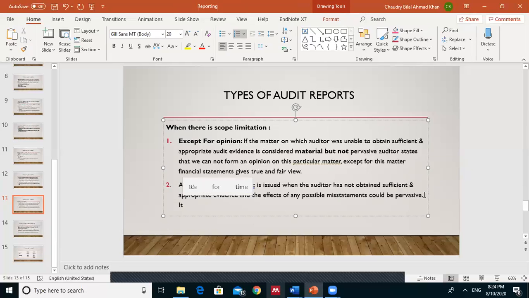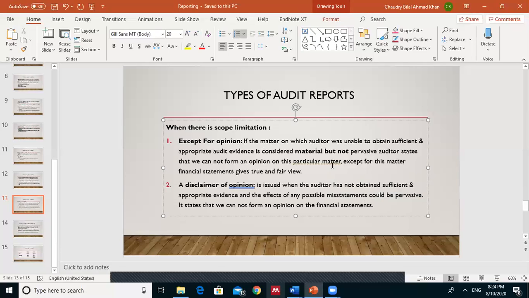And what would the auditor say in this case? He states that we cannot form an opinion on the financial statements.